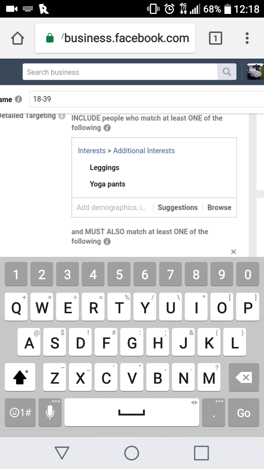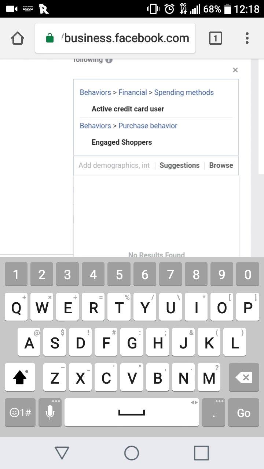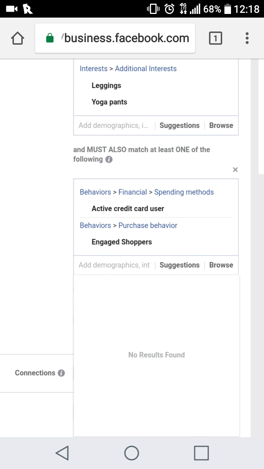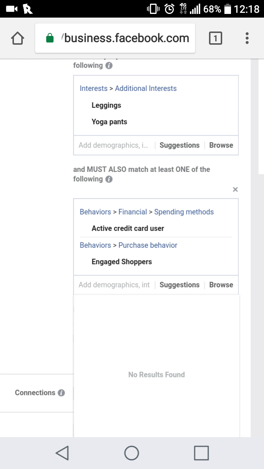Once you write those, I'll say about 4 or 5 down, and then you're going to type in another keyword that has to do with what you are, because that's why you write down a bunch, so that you can use the extra ones. I would say write down the ones in the initial column when I first showed you under demographics, and then we scroll down. Definitely write down those. Those are going to be the most important. The second column below that one, the first one is just basically for extra, in case you need extra ideas for targeting.